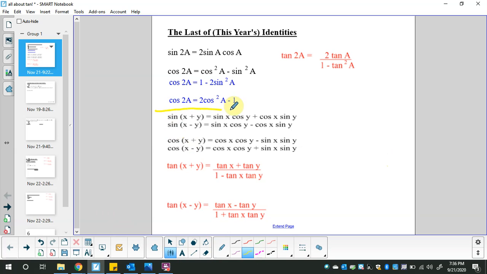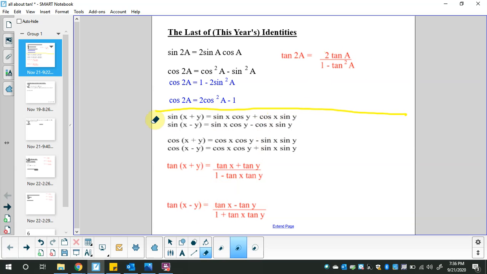above this yellow line are the double angle identities because they all have these twos, two angles. And then if you look below, those are the compound angle identities, and the compound angle identities are where you make combinations with adding and subtracting, either for sine, cos, or tan. And we haven't covered the red ones yet.